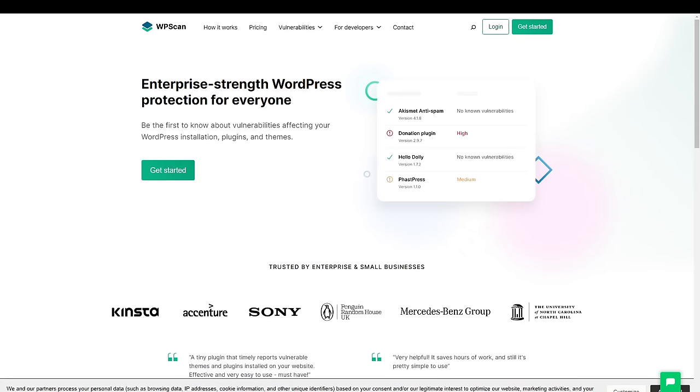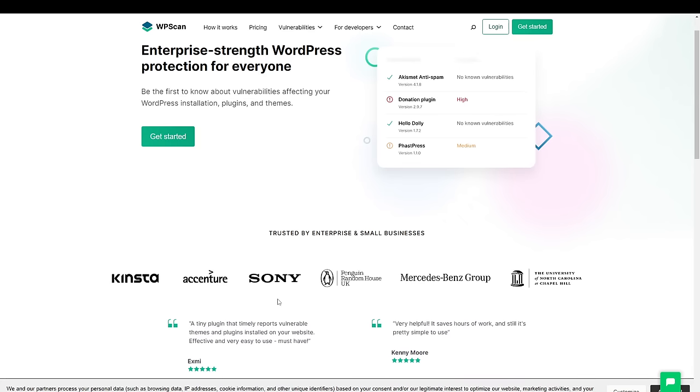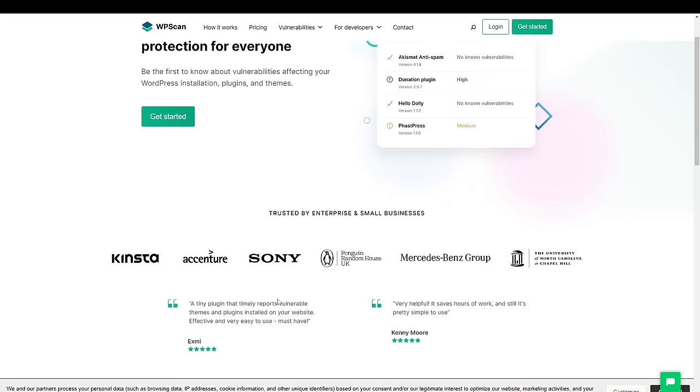Their database of vulnerabilities is updated daily by community members and a dedicated WordPress security specialist as well. They have daily automatic scans to look for malicious code. They have email notifications enabled for any kind of issues that might be on your site. And there's also a free version of this plugin, and that's great for most websites. If you do have a big site that uses a lot of plugins, then the paid version of WP Scan would be better for you.